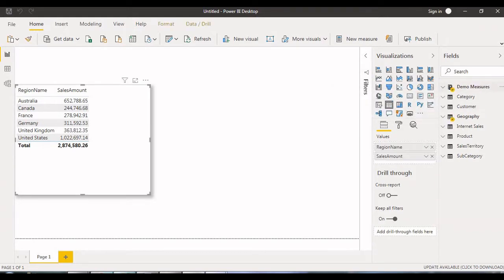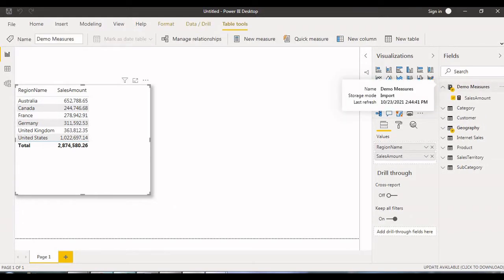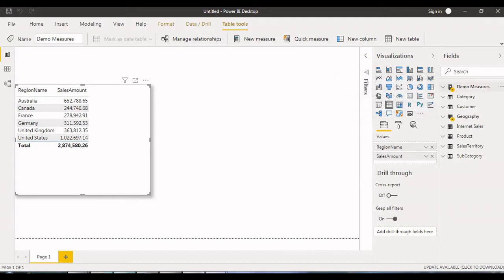Now I'll explain the logical functions like AND, OR, the IF statement, the SWITCH function, as well as ISBLANK. Different kinds of functions are there, so I'll cover some of them. In future videos I'll focus more on DAX, because DAX is very important for Power BI to design any kind of dynamic and interactive reports as well as dashboards. We'll see them one by one.